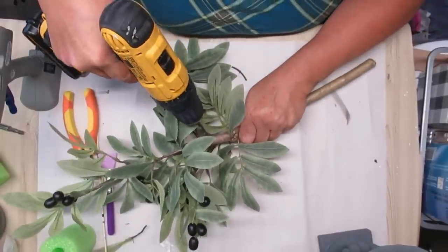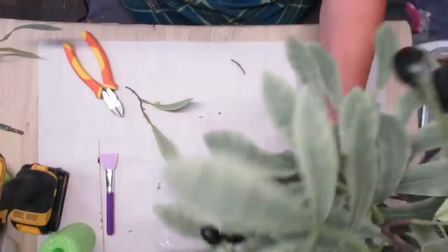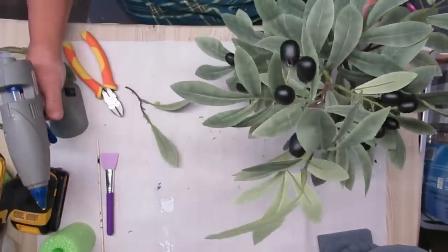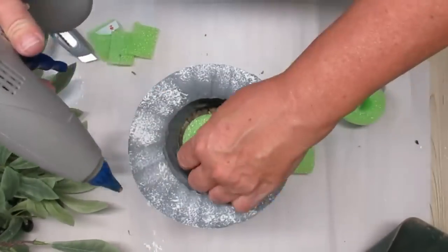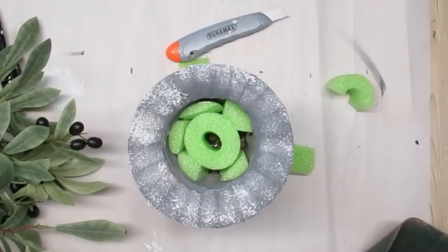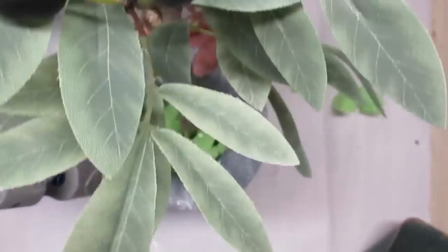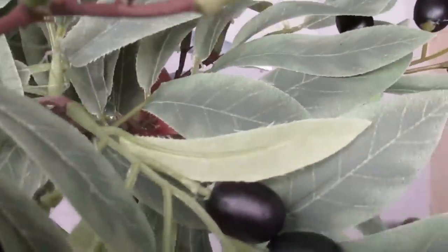I'm adding a few more holes down towards the bottom of the tree and continuing to add branches and stems until I'm happy with it. I keep spinning it around to make sure it looks good from all angles because it's going to be standing up somewhere, not hanging on a wall. This urn is actually resin, so it's kind of lightweight — I decided to put some pea gravel at the bottom to give it a little extra weight so it doesn't topple over. I'm using a pool noodle in the center with the perfect hole for the tree trunk, cutting up more pool noodle to wedge in around the sides. Then I simply pushed the stem inside, added a little bit of hot glue and some reindeer moss to cover up the pool noodle, and this olive tree is complete and absolutely stunning.